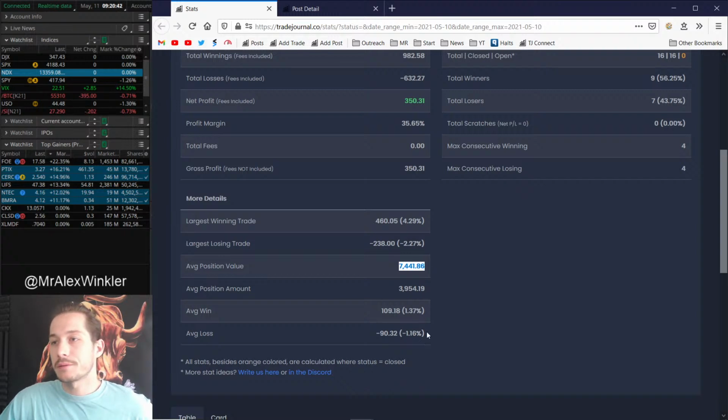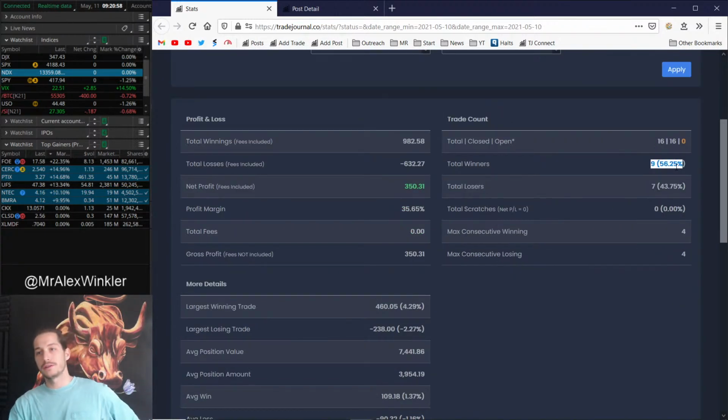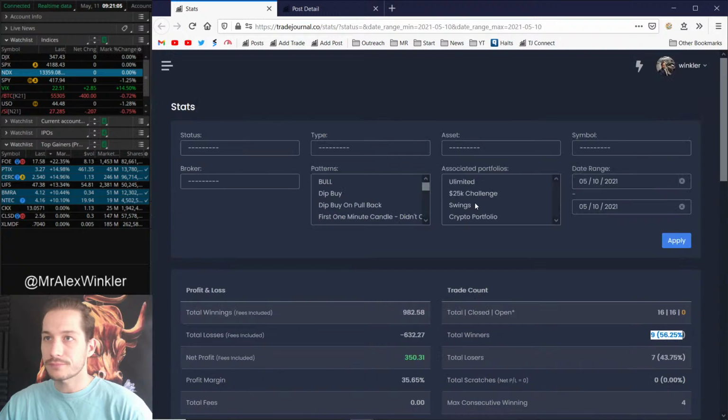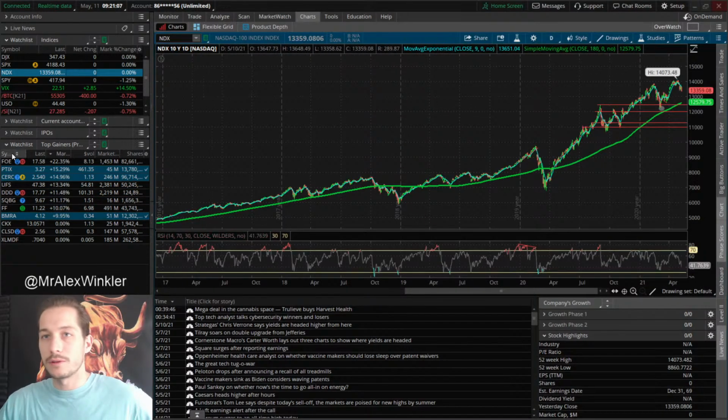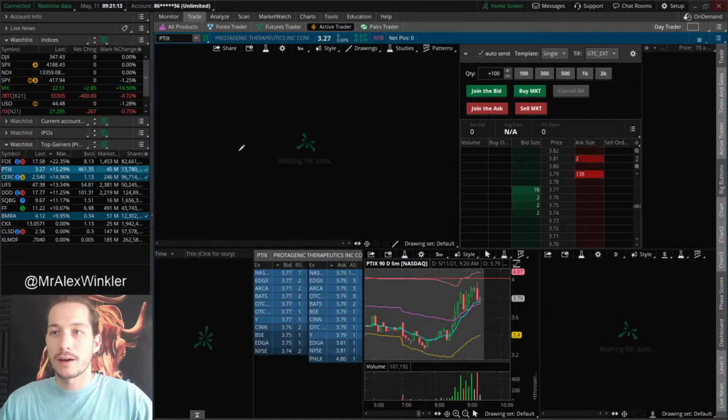Risk reward could be better. Nothing, just light trading, honestly, more so than anything I can really say. I mean, 16 trades, that's an okay amount of trades, but yeah, small size. And a lot of these were just scratches. A lot of these were partial fills where I would get a couple $100 or a couple $1,000, and then I would just close it again. Yesterday was a mellow start to the week. I would be happy if we could do that again.